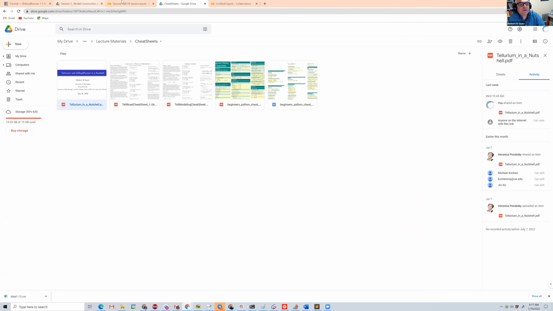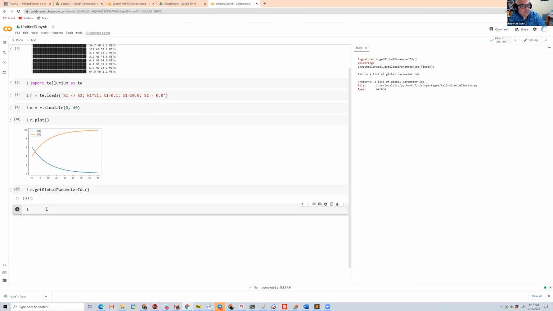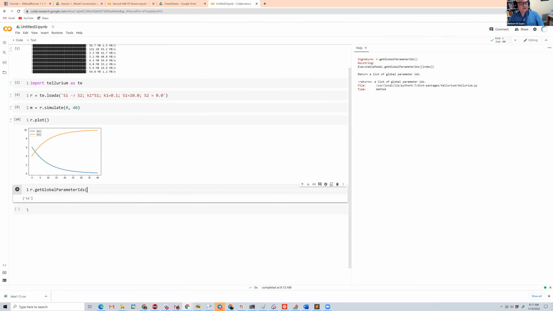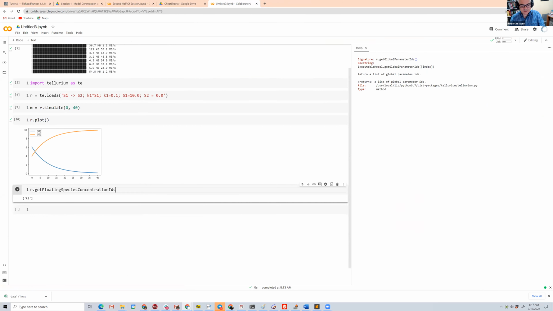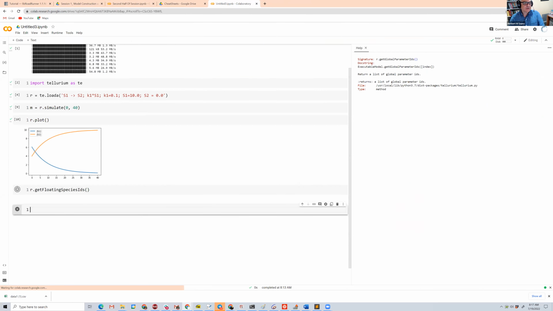And then I'm going to go to here. So let's see what some of these methods do then. Okay, so we've seen r.plot. You've seen the get global parameter IDs, get the floating species, oops, not concentration, sorry, get species IDs.